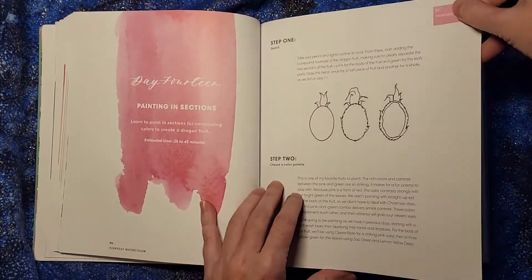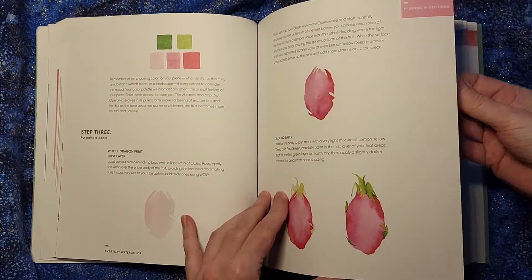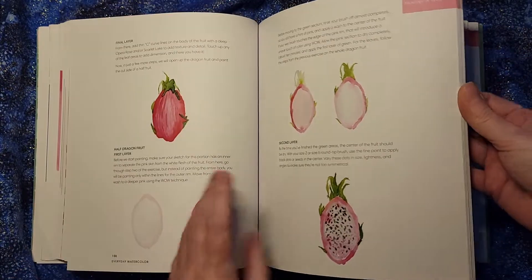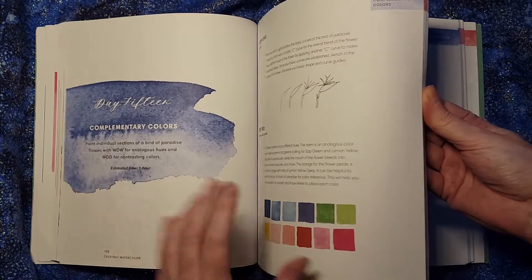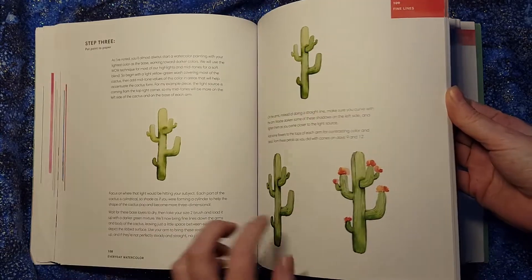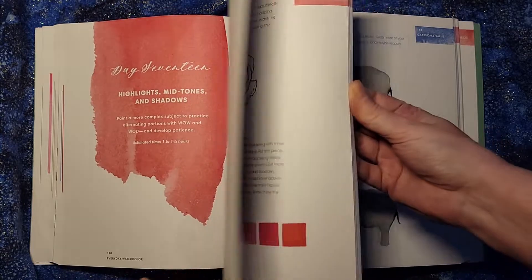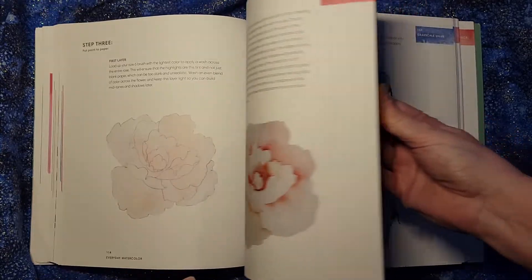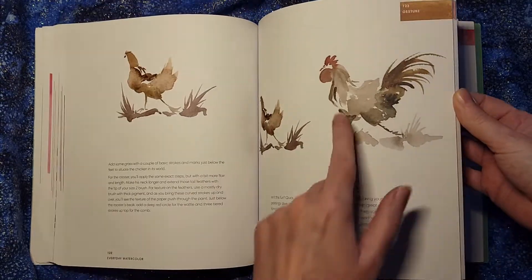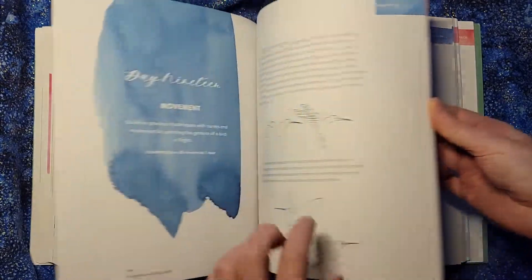Covered bridges, cats, dogs — anything else. It talks about painting in sections so that each section is able to dry so the next colors don't go mushing into it, which is a very valuable thing to learn. It talks about how complementary colors really help images pop, and how to add little fine lines into the watercolor so you have a wash of color underneath.